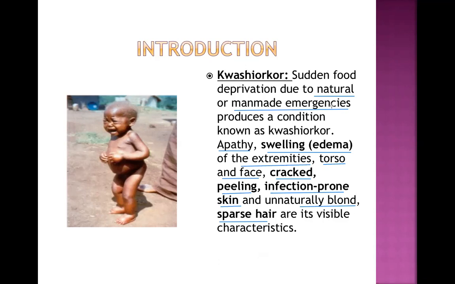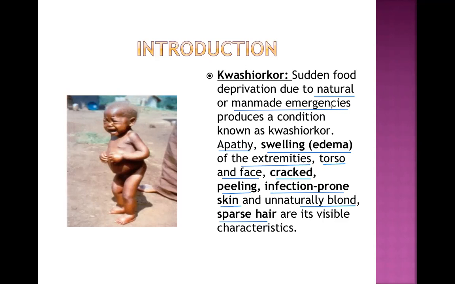Now let me give you important differences between kwashiorkor and marasmus before I move further. Marasmus mainly develops because of severe caloric restriction, and kwashiorkor mainly develops because of protein restriction. Second, a marasmic baby is deprived of food for a long duration. It's a chronic sort of problem. But a kwashiorkor baby is deprived of protein and relatively calories for a shorter duration. For example, if the baby becomes acutely ill, then also the features of kwashiorkor may develop.